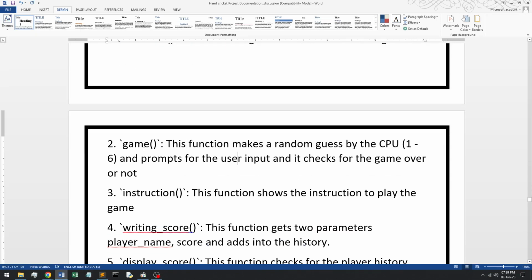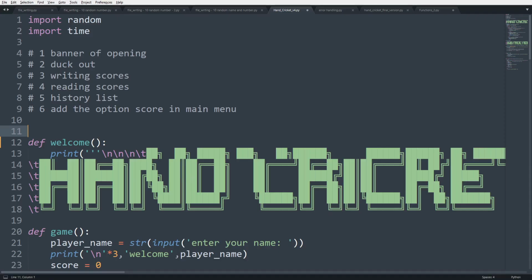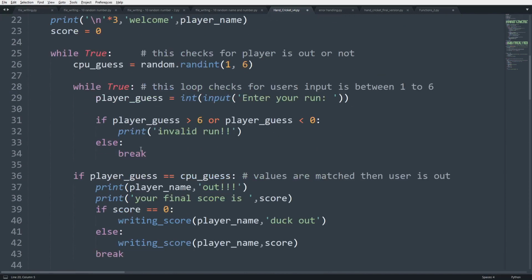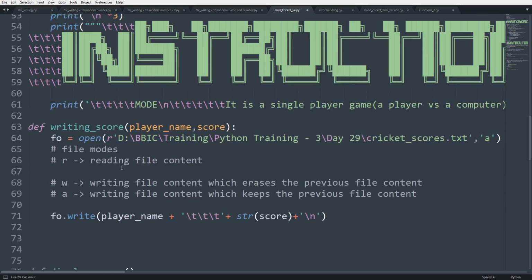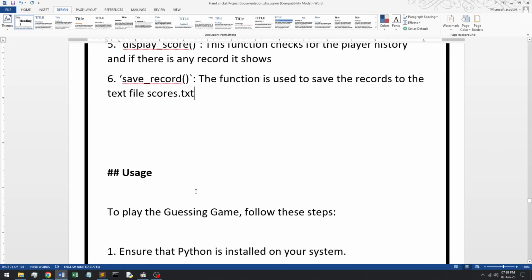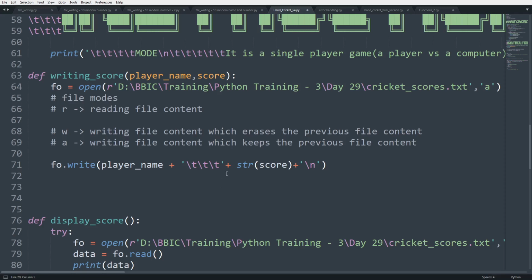Okay, and this one, game. So I use it as game. So it is like this. Instruction I use as instruction. Writing score, display score. Okay, I don't use save record. If you want, you can use this. Okay, so change as per the methods you have applied.